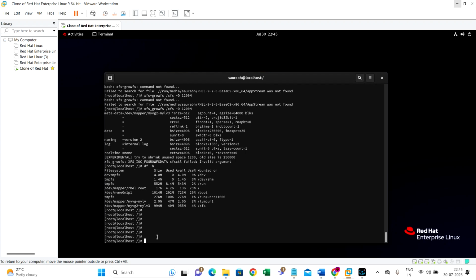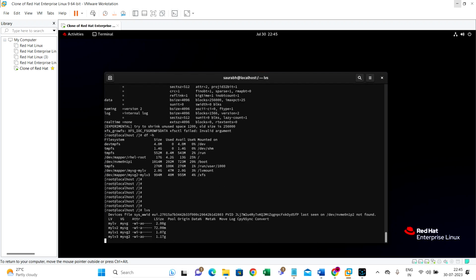For creating there is the mkswap command. Let's check the output of lvs. I think I did not use my LV anywhere, so I'm going to use this for swap.